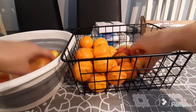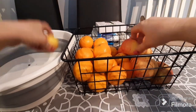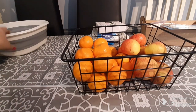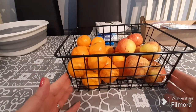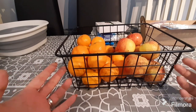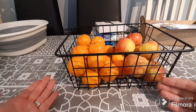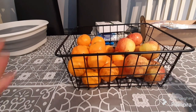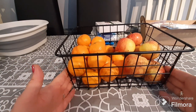And I have started eating lots and lots of apples because a niece of mine was eating peanut butter with an apple. And I can't eat peanut butter because I have a nut allergy, a very, very severe nut allergy. But I found this stuff called Wow Butter, and it's made with soya. I've never tasted peanut butter. I've had an allergic reaction to nuts, but it's not something that I ever had as a kid because people knew about my allergy. We found this stuff called Wow Butter, and I am now addicted.